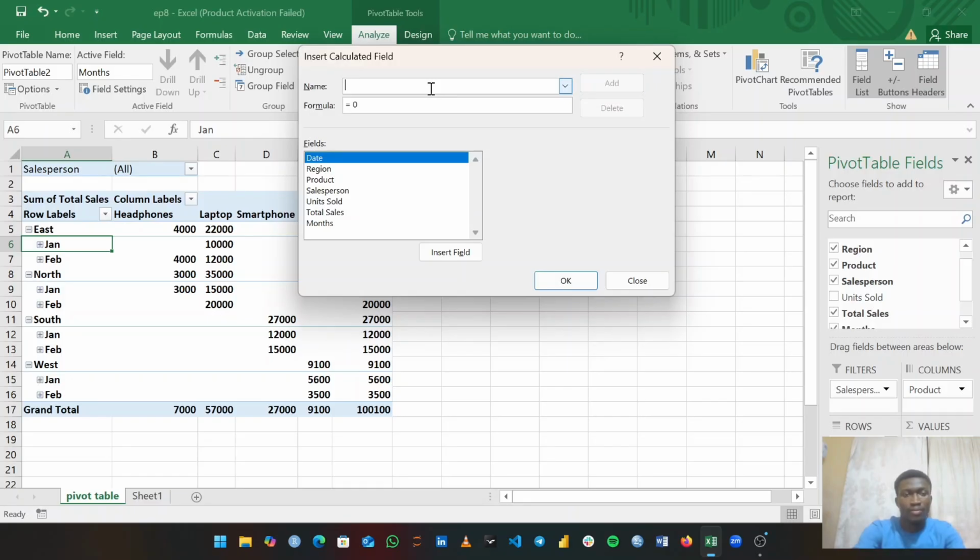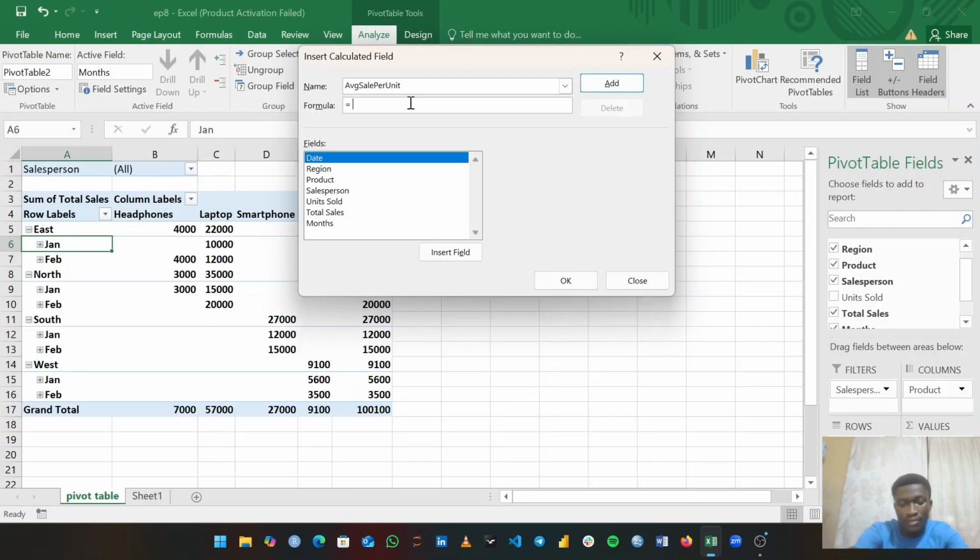So we have average sale per unit. And how do we know the average sale per unit? The formula is going to be total sales divided by unit sales.